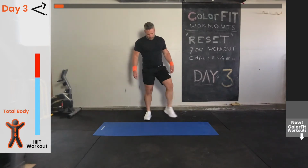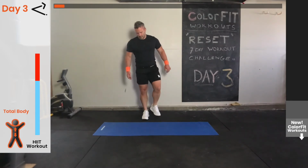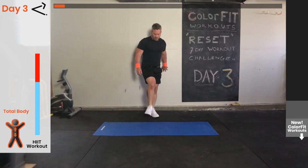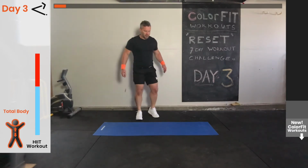Right, let's kick our legs off. Ankle rolls at the bottom here. It's lovely, both ways. Ankle roll there, both ways. Okay, and again, we're going to go from the bottom to the top, and sometimes I say top to toe, other times just do it from the bottom to the top. All right, shake them off.